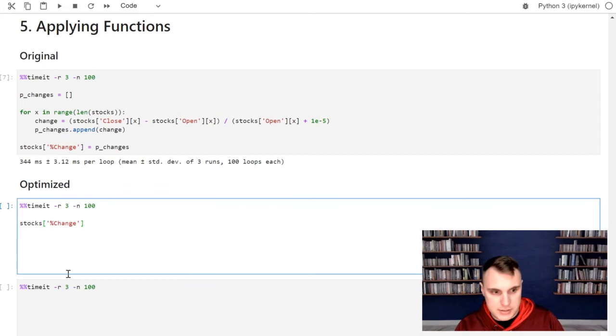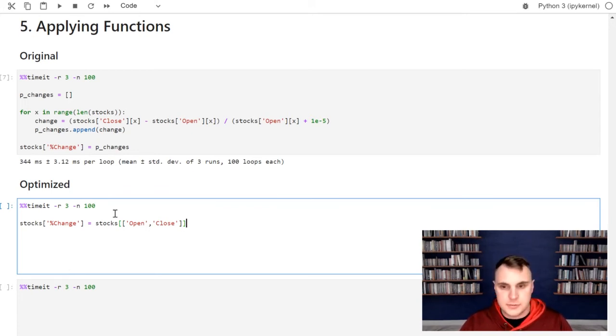And percent change is going to be equal to stocks. You can pass in every single column, but I'm only going to pass in the 2 that I care about. To do that, you do a double bracket and pass in the columns you want to include. In this case, I'm going to use the opening and closing columns. Make sure to end that double bracket there.